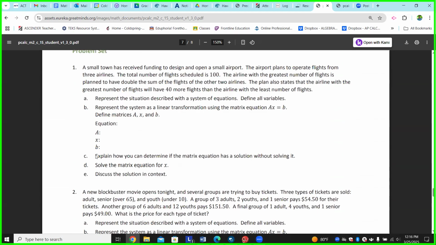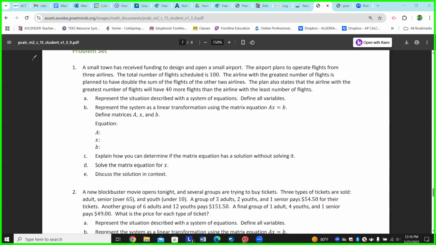Number 1, we're going to do A through D. This will wrap up the complete review. So it wouldn't be a good test if there wasn't at least one word problem. You will be given a word problem where you have to take the information out of it and write the equations. Okay. I don't want to run out of time, so I'm going to kind of go through this with you.